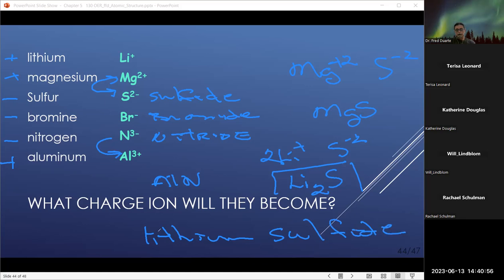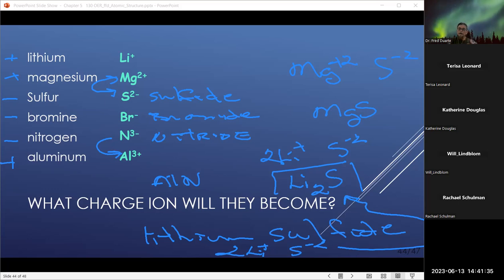Okay, so here we have a metal and a non-metal, which is a very specific type of compound. We're going to learn about that here in a bit. And so I take the lithium, I break it down into the ion. So I got 1 lithium, which is a +1, right? Because I know it's in group 1. And the sulfide is sulfur with a -2, because I know sulfur started off in group 6, they pick up 2 electrons. So I write them as ions, and I know now that I need 2 positive for every -2. So the formula is right there.